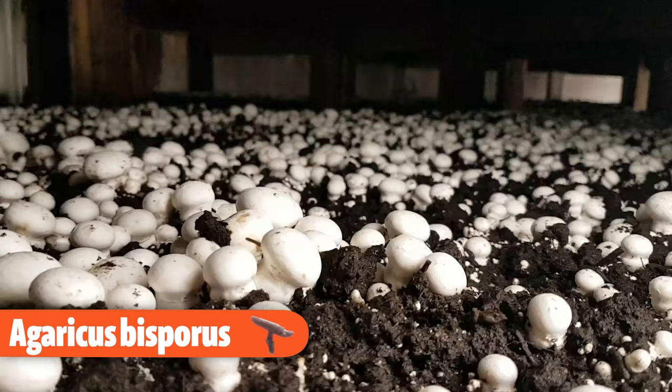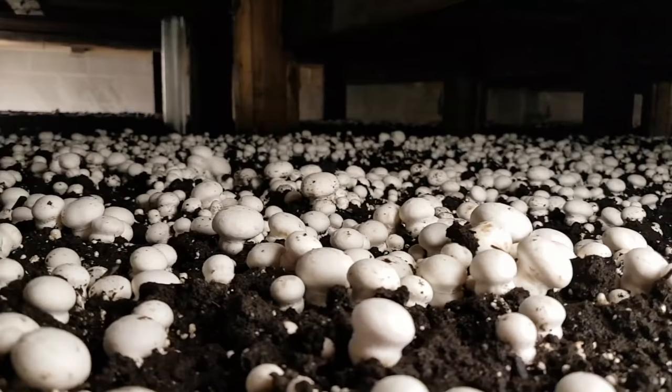Of course, there are some mushrooms that do like manure. These are the dung-loving mushrooms, and the most common one is the button mushroom, or Agaricus bisporus, which actually does grow on composted manure. Now, this is usually done on an industrial scale where they have these giant piles of compost, and it could be really hard to replicate this at home.